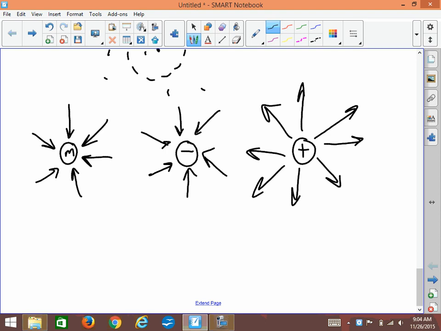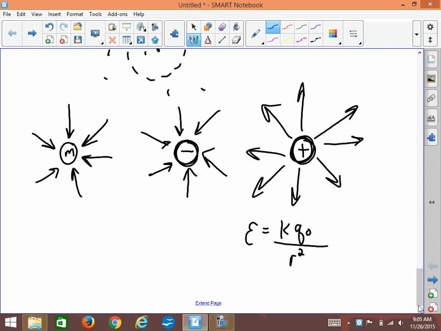But the magnitude of this would still be the same, right? You would still calculate for both of these, K times the mass, or the charge, of the object, divided by r squared. This would give you the magnitude, but you have to know the direction based on what kind of charge was in the center. But that's pretty simple because we know opposites attract and similar charges repel, and you're always using a positive test charge to determine which way you would go. So it's like dropping a positive charge in there, and which way would it go, basically.